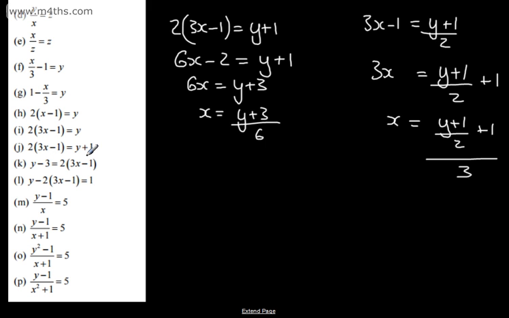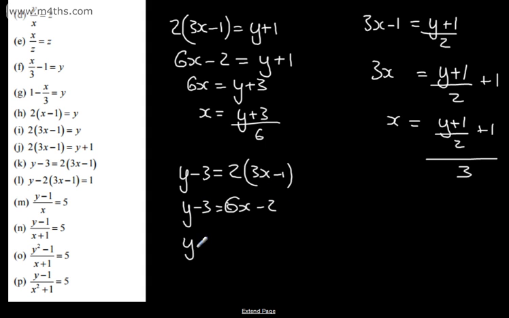This one here, y minus 3 is equal to 2 bracket 3x minus 1. Could divide by 2, I'm going to expand the bracket. Y minus 3 is equal to 6x minus 2. Adding 2 to both sides, y minus 1 is equal to 6x, and then y minus 1 divided by 6 is equal to x. I'm just solving an equation for x, no different to one of the ones we did on the first page 20 odd minutes ago. And hopefully at this point we shouldn't be too concerned. Right, let's do something slightly more challenging.